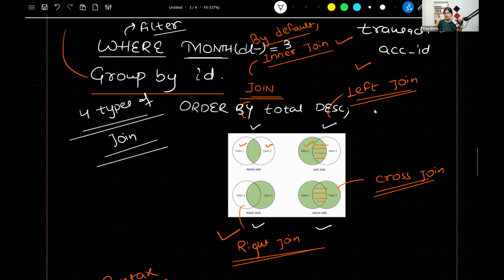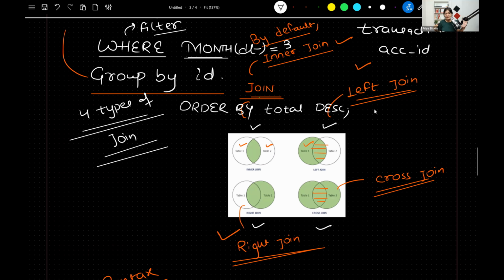After that, second step will be, let me do the inner join because it is clear to me I have to apply a join only in this case, and that too inner join because that's what my question is demanding. So let me do it and then I will figure out what result I will be able to get. Acha, after inner join, this is the result I will be able to get. Now let me see what is the actual output they're expecting. Oh, they're expecting only the March month. So it means, first of all, let me filter it out, then I will figure out what else is required. So in this way, if you write a query, then it will be very, very easy for you.